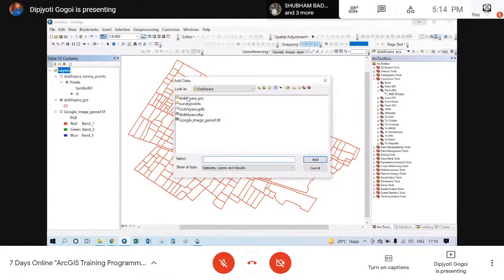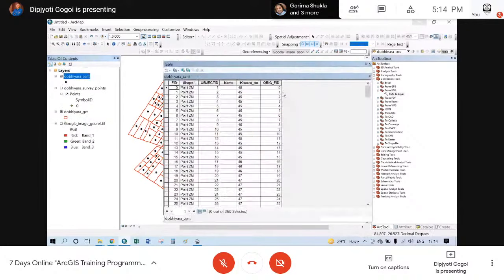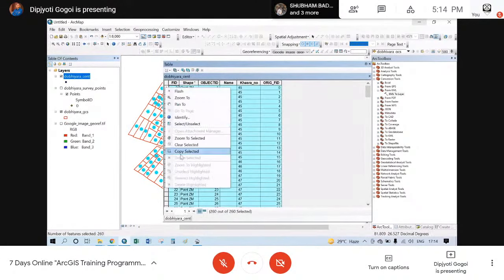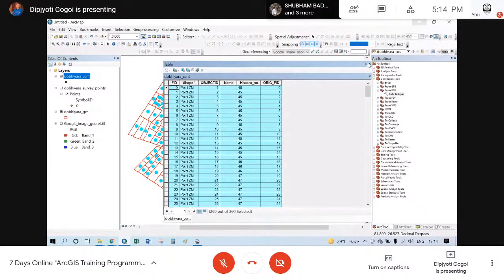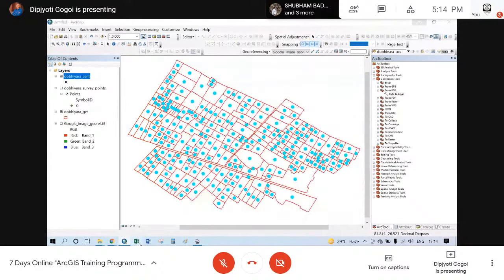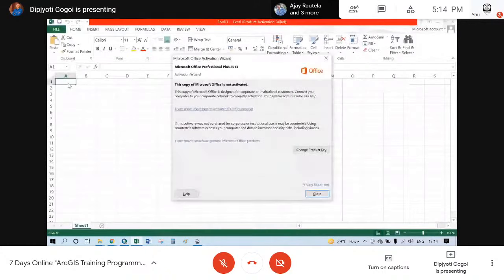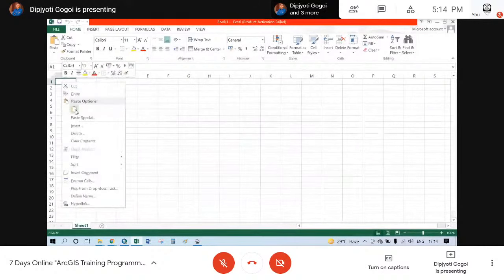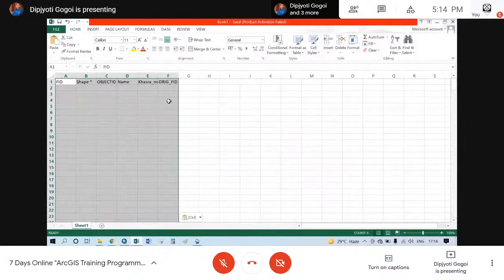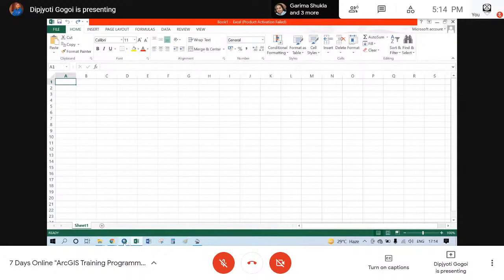So you can see, open attribute table, copy it, copy selected, and then we'll create the Excel file, paste it.